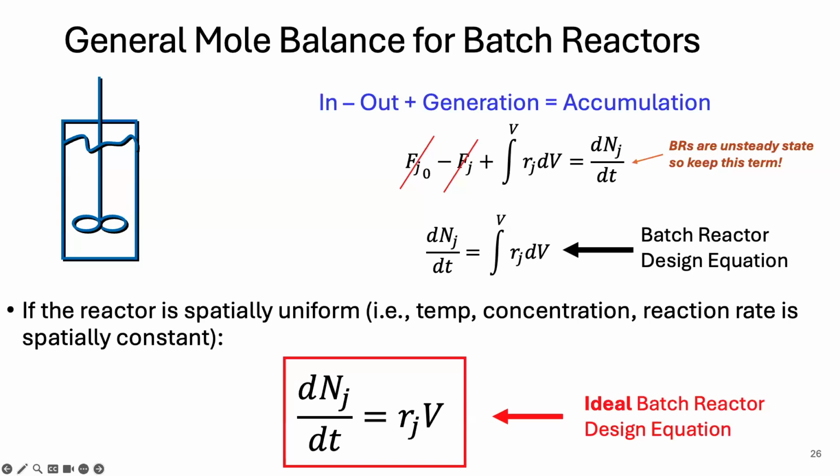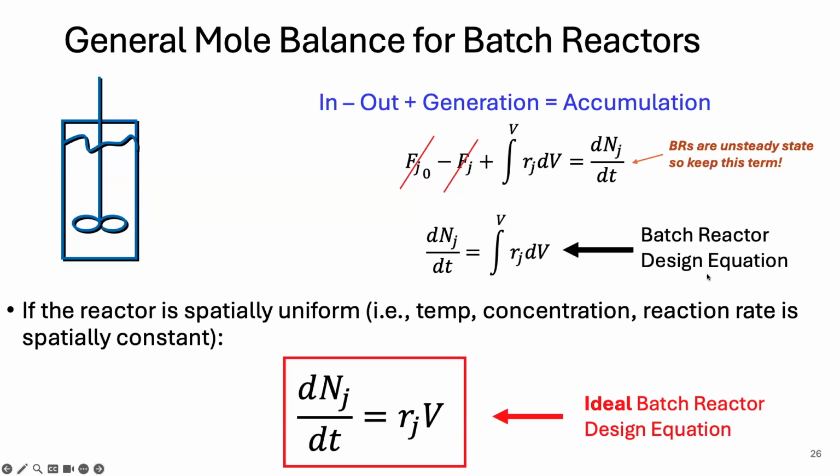So now that we know how a batch reactor is operated, we can return to our general mole balance equation for the batch reactor and start to simplify it for the case of a batch reactor design. Since we have contents being added only at the beginning and taken out only at the end, at any given time there's no flow in and no flow out, so we can eliminate these terms. So we then have our rate of generation equal to our rate of accumulation. We can simplify that further.